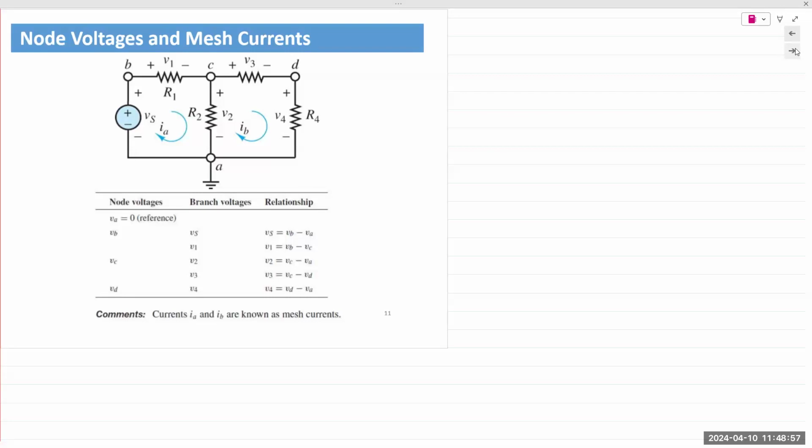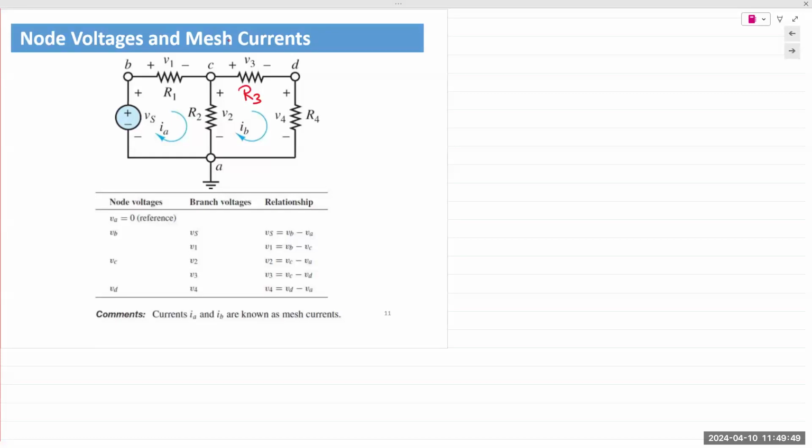But before we learn about node voltage analysis, we need to understand what node voltages and mesh currents are. So today, in the last 10 minutes, we'll learn about node voltages. Let's think back to chapter 1. We use 2 subscript notation to indicate voltages. Electrical voltage is nothing but the electric potential difference between any 2 points in a circuit, right? For example, VAB is the voltage at A measured with reference to B. There's always a point of reference, a baseline for measuring voltage.